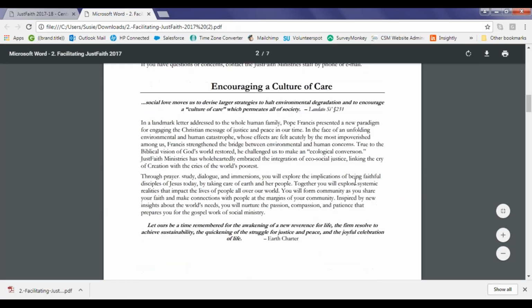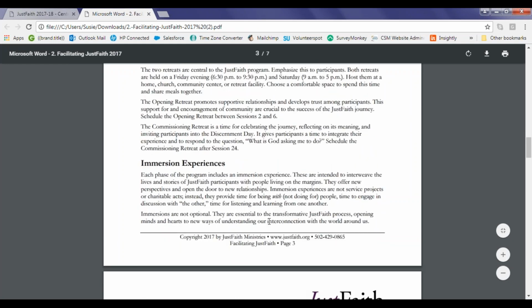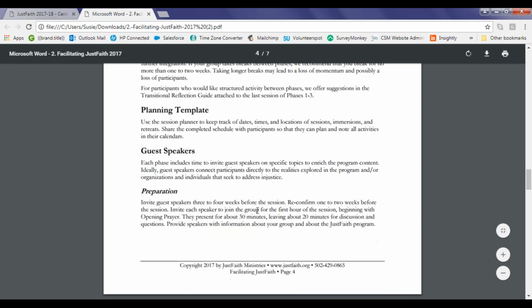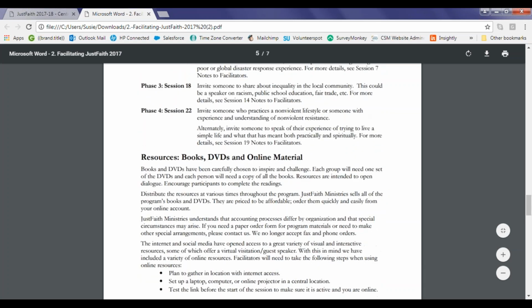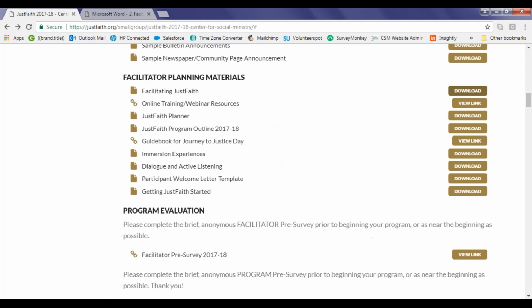This really gives an overall outline of the program elements and just a broad stroke of the program components and what's in the program. So that's pretty useful.